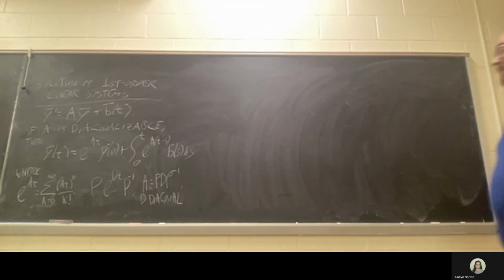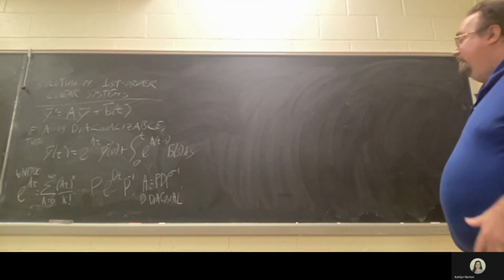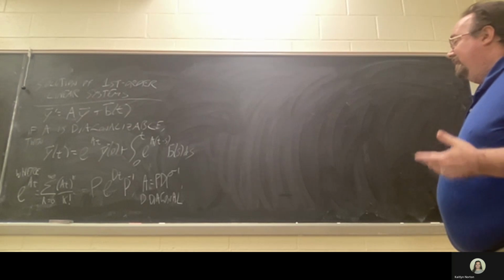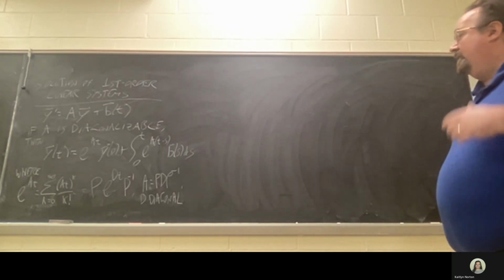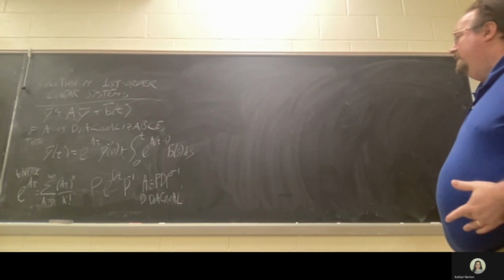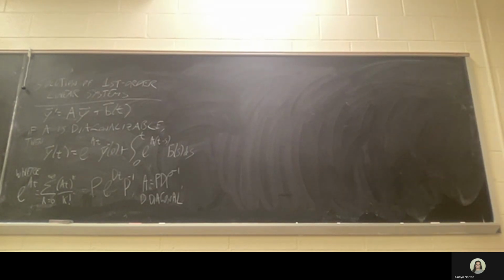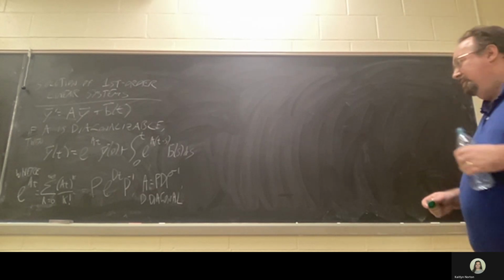So in this decomposition, the diagonal matrix D holds all the eigenvalues of A, and the columns of P are the eigenvectors of A. With the assumption that A is diagonalizable, that means A is known to have n linearly independent eigenvectors if A is n by n, and that's why P is invertible.